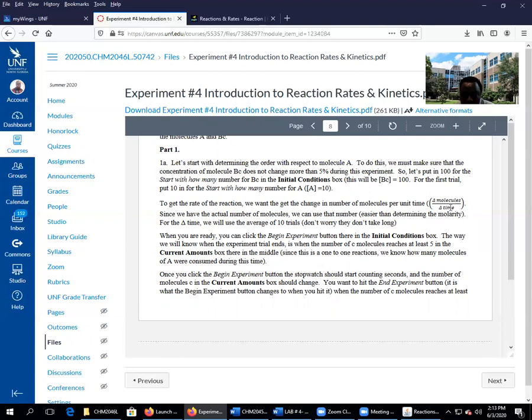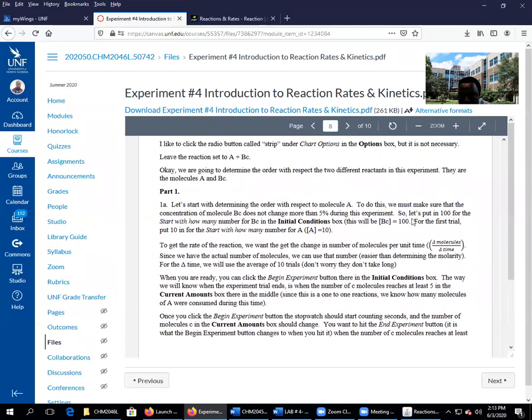So how are you going to get started with the experiment? For part A, when you are ready to begin the experiment, first of all, you need to set up the initial concentration. The initial concentration of A should be 10, and the initial concentration of B should be 100.